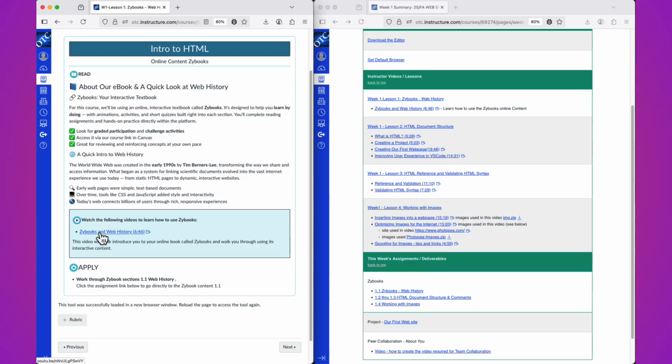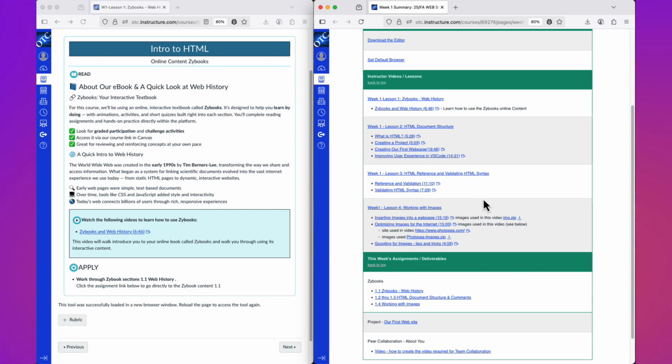But ultimately, zyBooks is an interactive ebook that you will use also to enhance the learning. So the learning has information I've put in, videos that I've included myself, and then the zyBooks, which in essence is your online book that you can interact with.